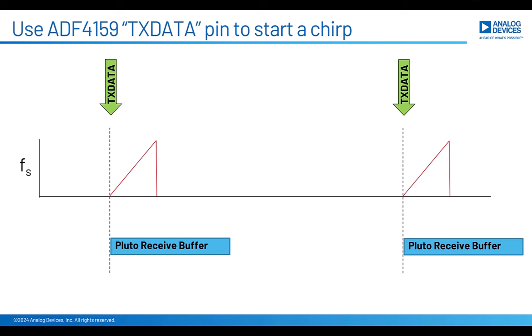There's another piece we don't need right now, but we're going to need it in a couple of videos from now. We'll want to have many of these ramps and we'll want to know precisely when each of them occur. We could just toggle TxData repeatedly, but the Raspberry Pi has a real-time operating system with lots of stuff going on. The timing of those toggles is not going to be very exact. It could vary by several milliseconds, and our entire chirp happens in a few hundreds of microseconds. So we need much more precise timing. The way we do this is we have Pluto and not the Raspberry Pi control the timing of when each ramp begins.